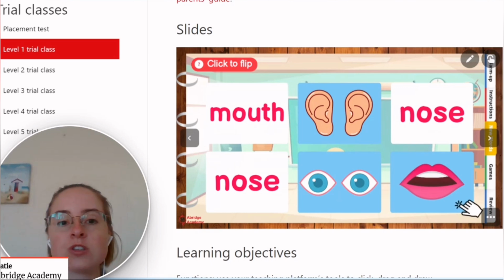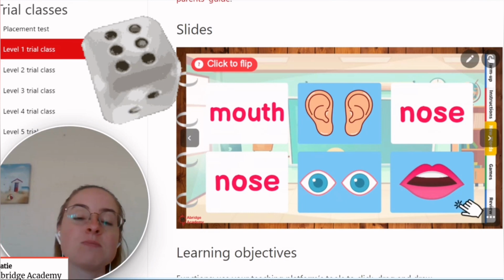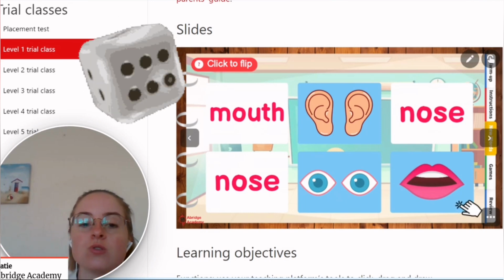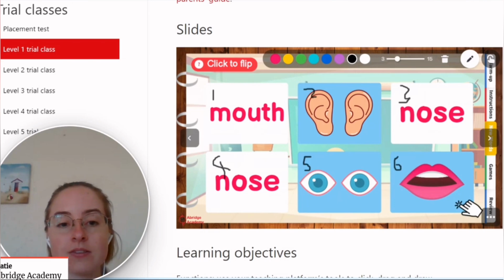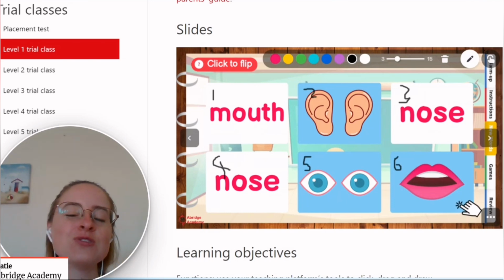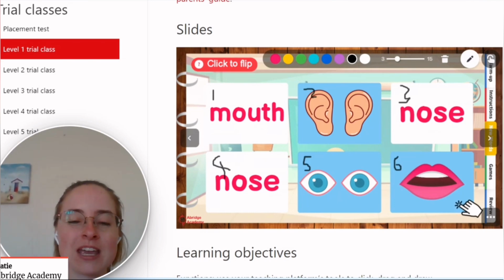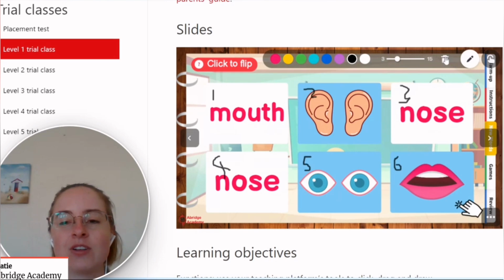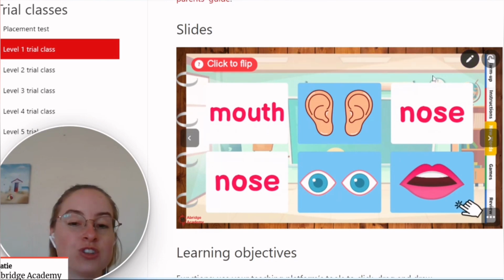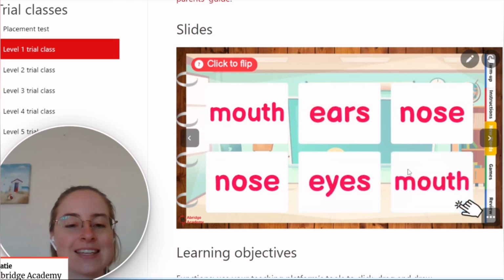I've also seen some teachers make this a bit more gamified. For example, if you've got a dice that's built into your teaching platform, little dice you can roll, they would number the 6 flashcards 1 through 6, and then you can roll the dice using your teaching platform's dice tool, and then whichever number comes up, you can get the student to say the correct word. So there's a few different ways in which you can enjoy this kind of slide, make it more interactive, make it more gamified, make it more fun, again, depending on the level and the maturity of your students. But yeah, they can click through and practice saying the new words.